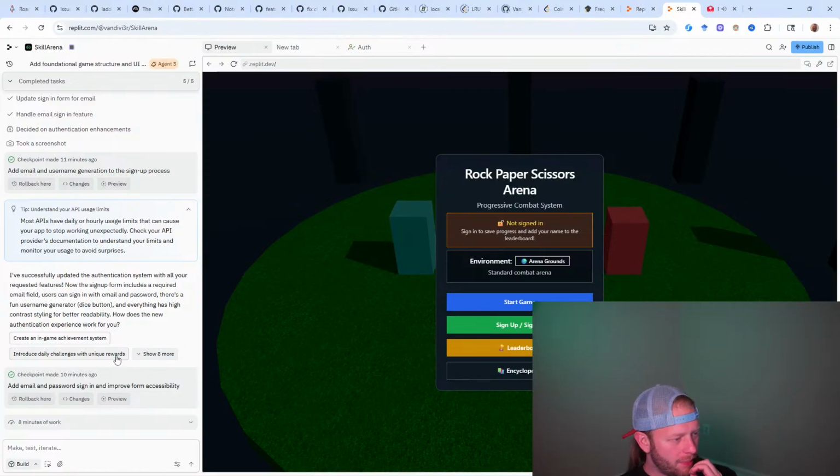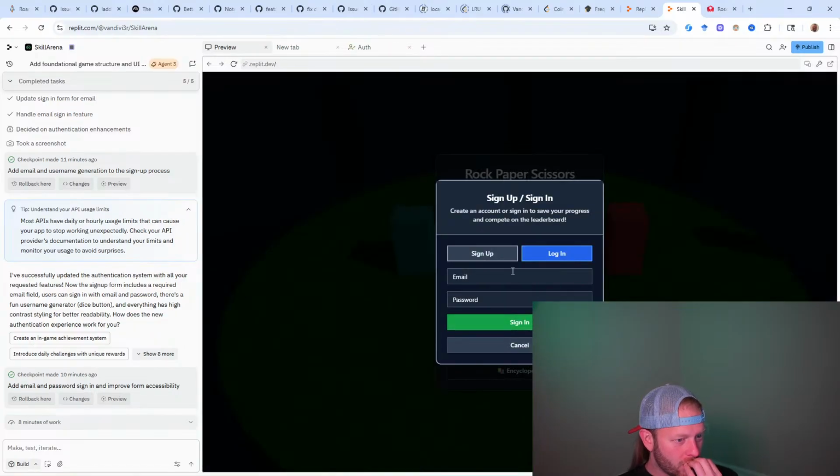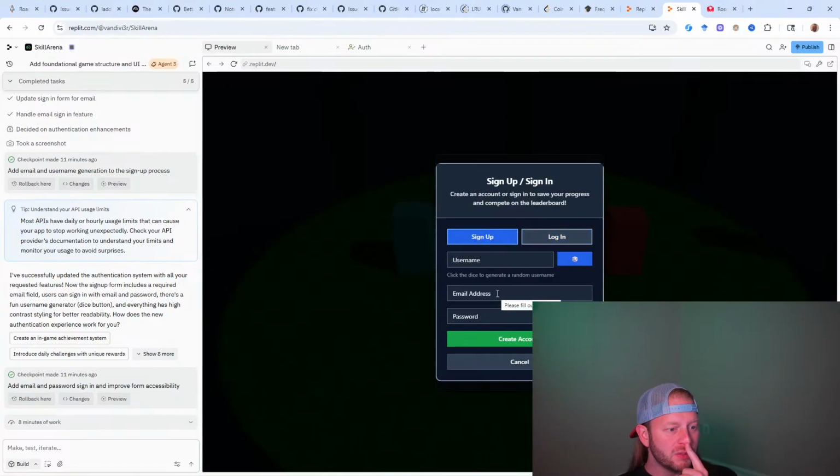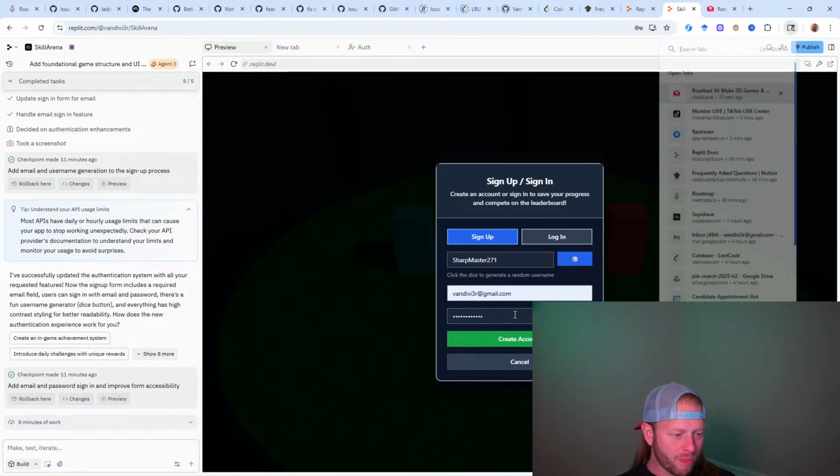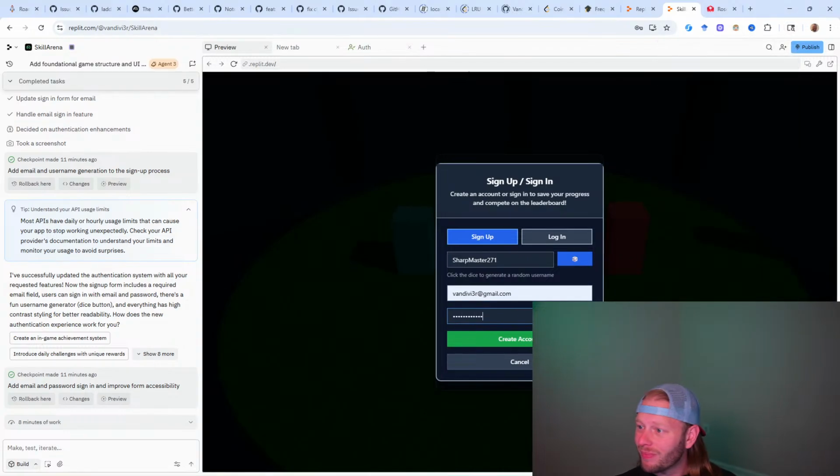In the meantime, here's Replit. I updated the authentication system, okay? Let's try to sign up. Sharpmaster. That would be good if it had a create strong password on the, yeah, create account.